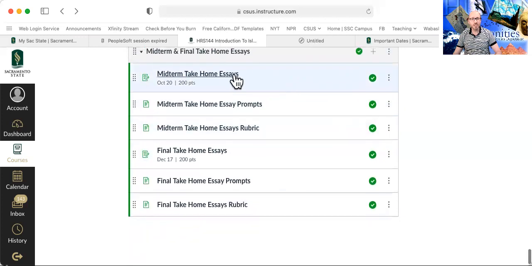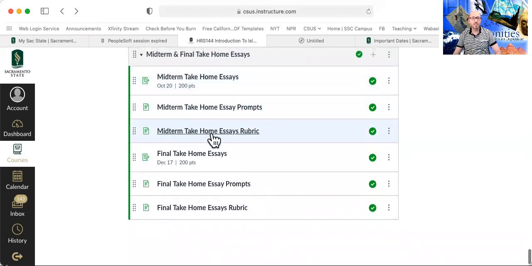The rubrics, just as a short note, are pretty much the same for each one of your written assignments, meaning the take-home essays and the paper, but there's a slight alteration just in terms of what texts you're using for each essay.